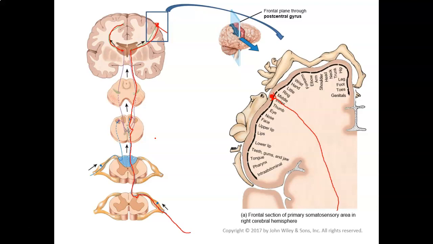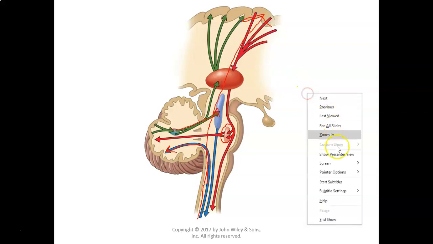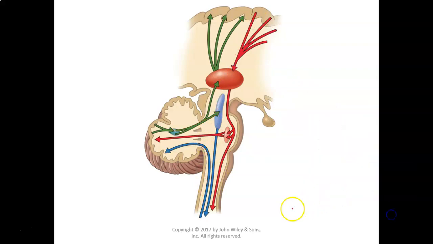And the reason why that can happen is because of the involvement of so much of the brain. This is just one example of some of the different parts of the brain that are involved. As that information comes up, it enters a part of the brain called the cerebellum, and the cerebellum interacts with something called the pons. The cerebellum then has input up through the midbrain, thalamus. All of these are structures that we're going to talk about. But the idea that this sensation only goes up to one part of the brain could not be more incorrect.